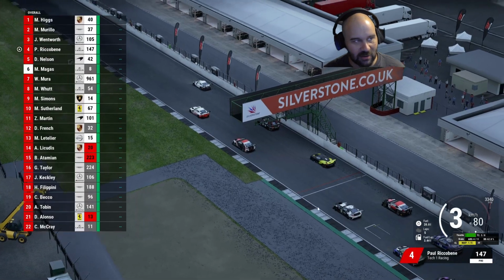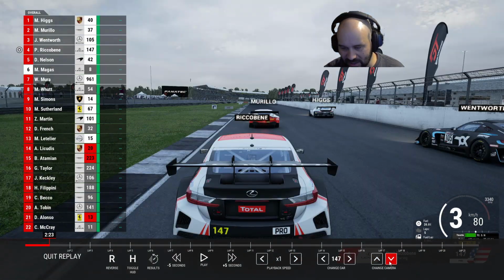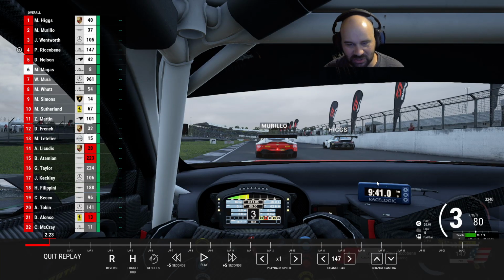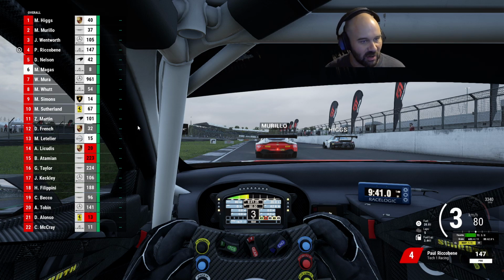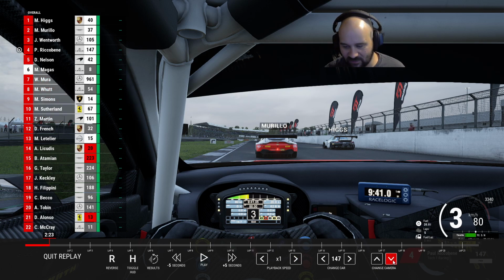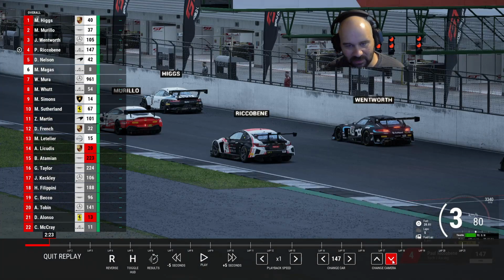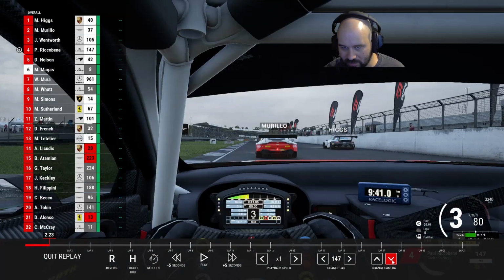So again, what your gap is supposed to look like, it's going to vary car to car, unfortunately, because different cars are going to give different views. But you can see with the Lexus, you're pretty much perfect if you can just see a hint of blacktop between you and the next car. Let's see if we can find another perfect example, but with like a mid-engine car would be nice.